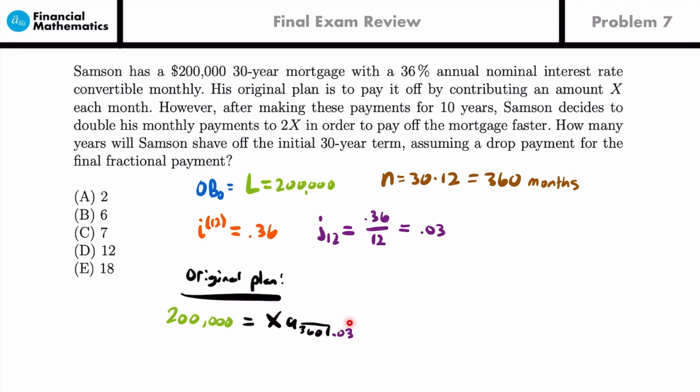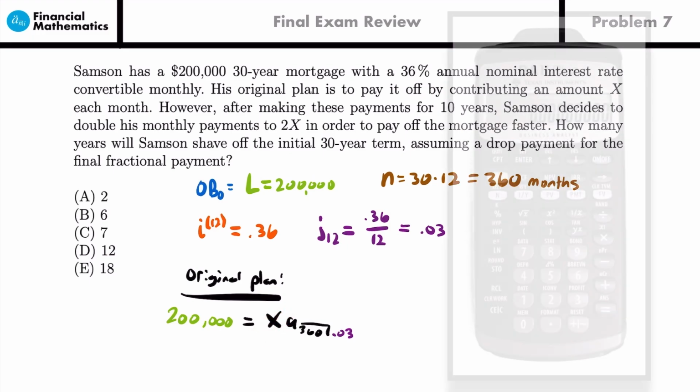Okay, and we needed a monthly effective interest rate for that because these payments are monthly payments. So when you use annuity notation, the interest rate must match the payment cycle. So we're good here. Monthly payments, monthly interest rate, and the value of N is also measured in terms of months. Okay, so now this is not too bad. We can actually solve for X right away. We can use a financial calculator to solve for the payment pretty quickly.